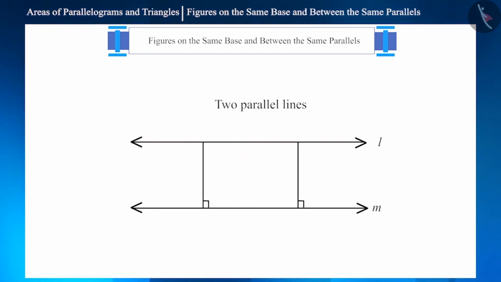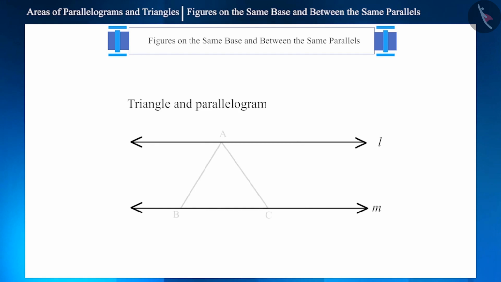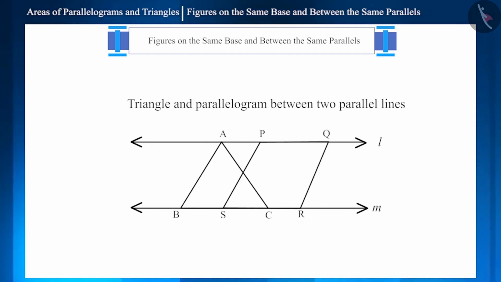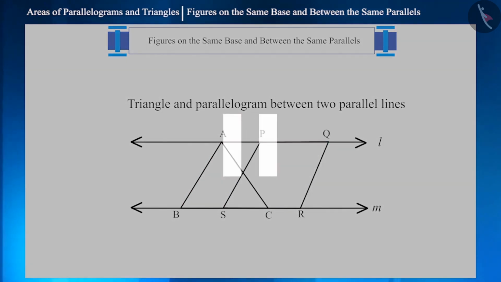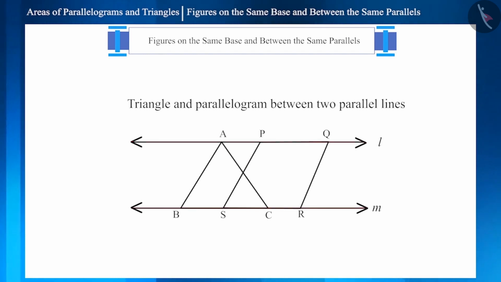Now, let's make one triangle and one parallelogram between these parallel lines. Make sure the opposite vertices of the figures are on both the lines. Will the height of these triangle and parallelogram be the same? You may pause the video to think about it. Yes, the height of any figure between these two parallel lines will be equal.